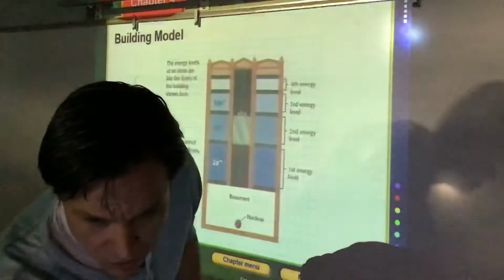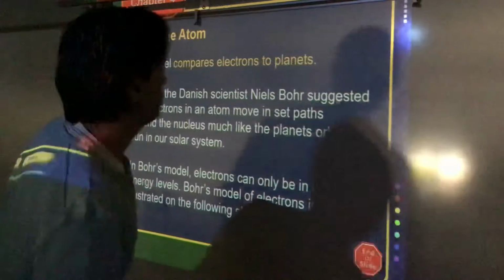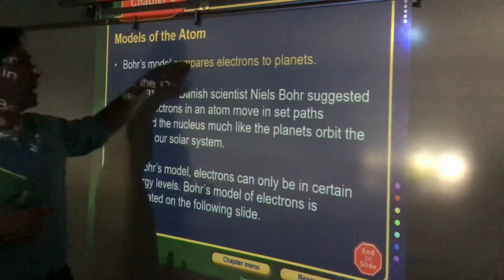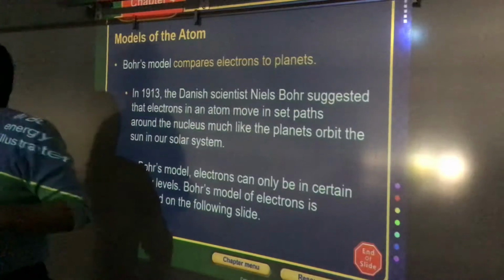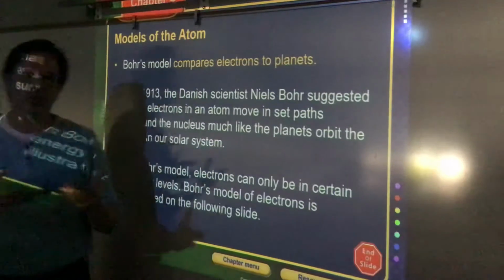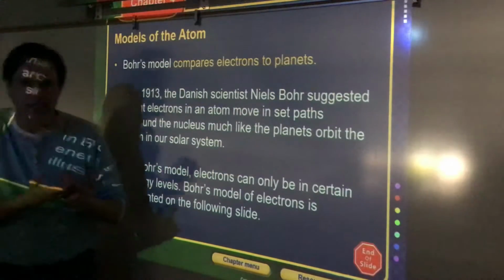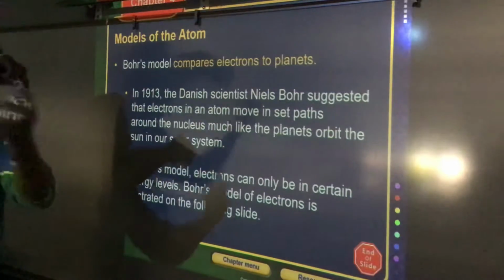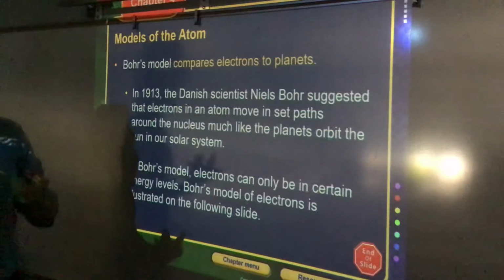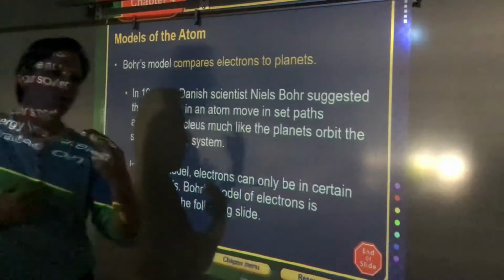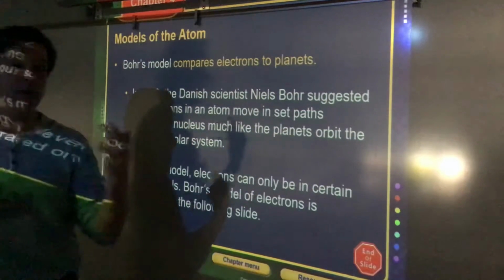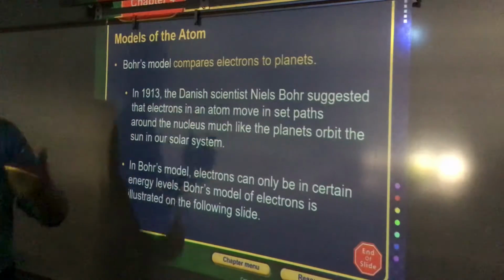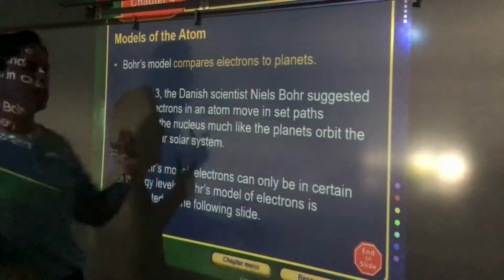Whoops, back up one. So it was Bohr's model, this is the gentleman who came up with this, comparing electrons to planets. They were trying to just start somewhere. It was a good idea, but think of the rings of Saturn, how the planets go around the sun. They were thinking, you know what? The electrons go around like planets orbiting the sun in the solar system, and the same way in various different shells or orbits or clouds.